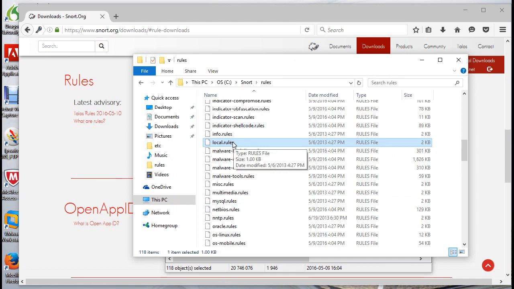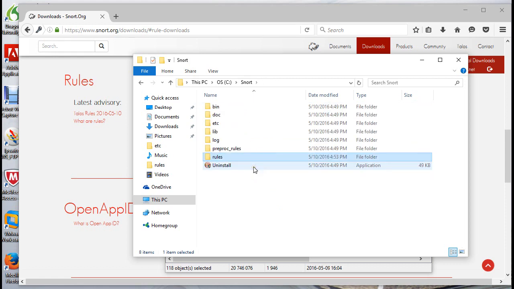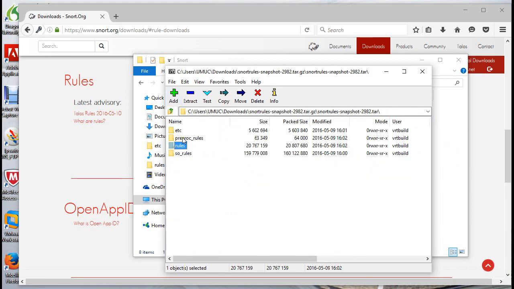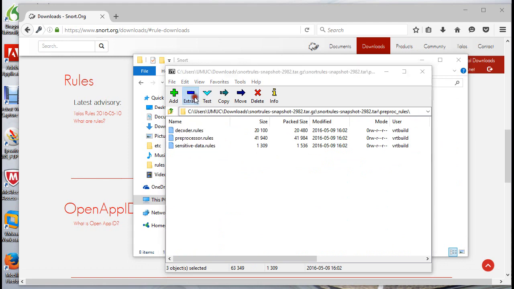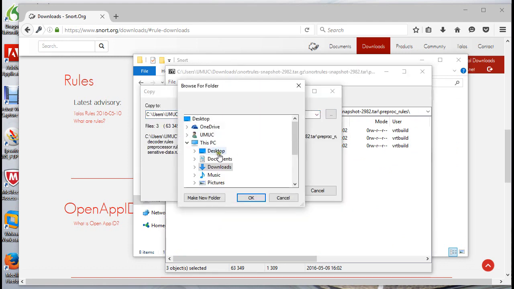When you install Snort, it's blank, but by convention, it's where your own custom rules go, where all these other ones actually contain rules that the Snort team actually produces. So the next thing we're going to do is go back here, move up one level, and go to preproc rules. There's only 3 files here, so we want all 3 of those. We're going to extract them to the folder by the same name.